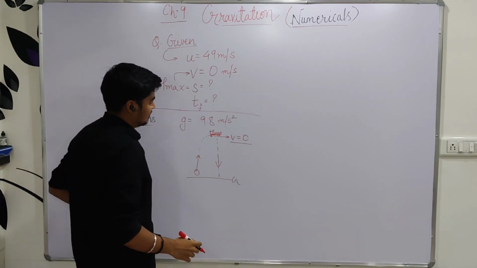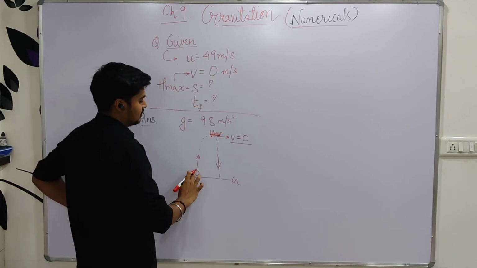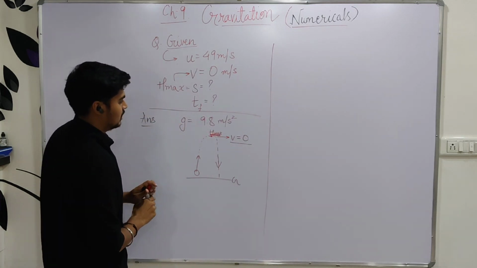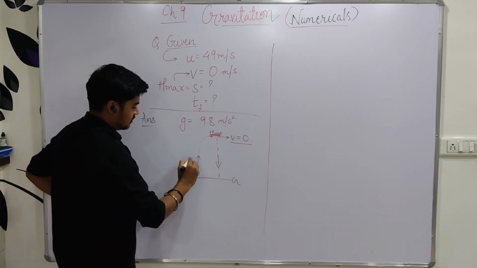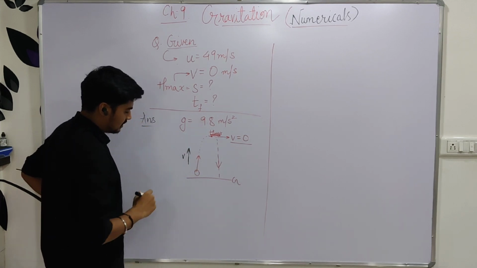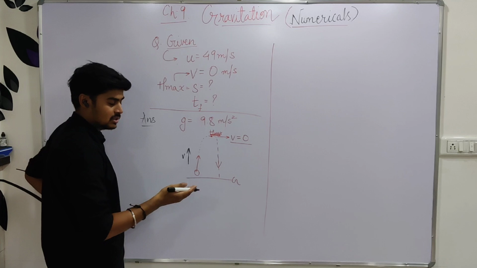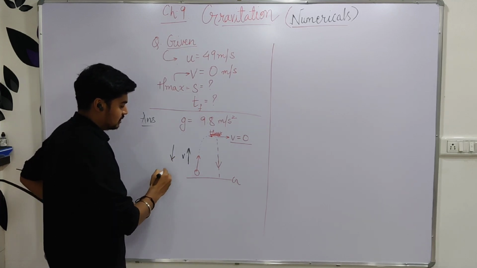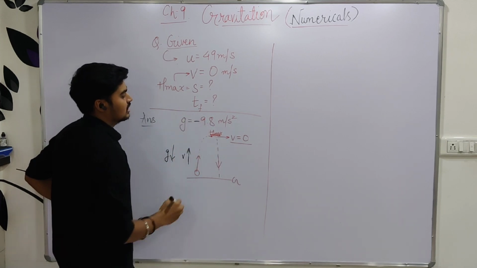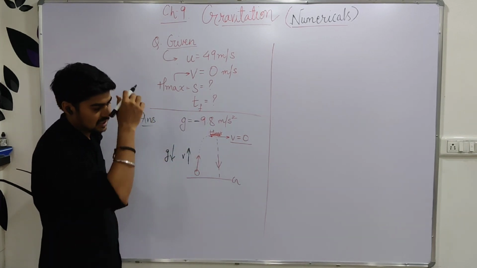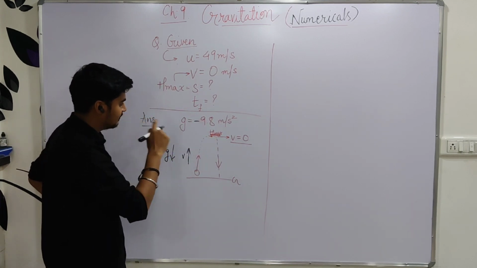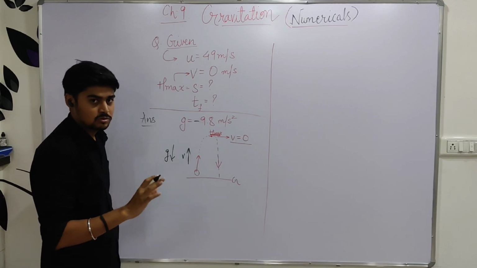Basically we have to go with the displacement formula and then the total time, that is, it went up, then came down from the top, how much total time it took. And if the object is going vertically upward, the velocity is in the vertically upward direction, but we know that the direction of gravitational acceleration is always vertically downward, so the directions are opposite. That's why we have to take the gravitational acceleration as negative. The value you know, 9.8 meter per second square, but in this case, when it is moving upward, we have to take the gravitational acceleration as negative. You know the reason now.